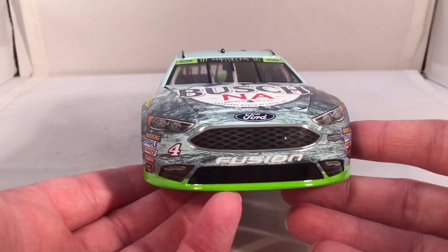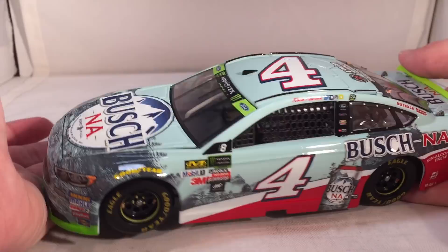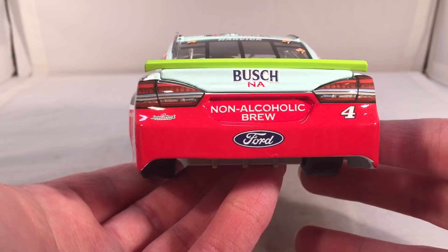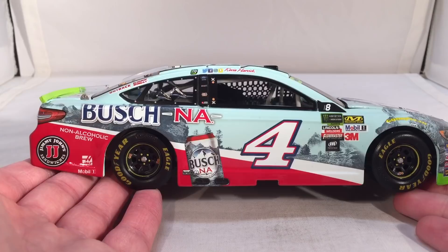I don't even know what to call this color, but it's a very unique color that I can't really remember anything quite like it in NASCAR. That mixed with a bright red just looks fantastic. This is one of those cars everyone was wondering if it was actually going to have the playoff stuff on the diecast, because when it was first revealed on one of those Stewart-Haas Racing renders it was back in the summer. By the time it actually ran, it was a playoff race and had the new playoff stuff. Luckily Lionel did actually update that.